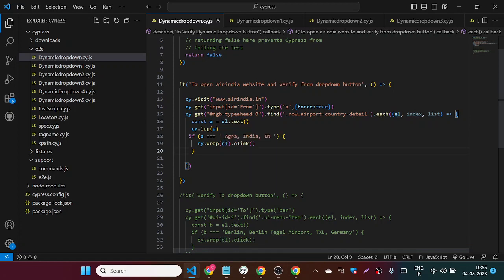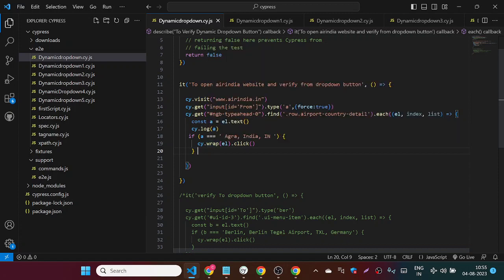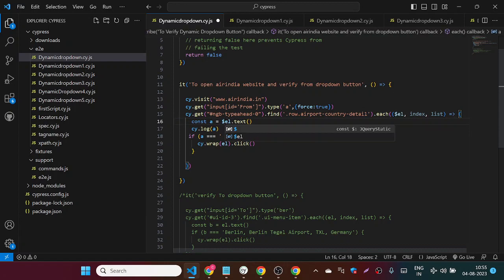In that case, you use cy.wrap and click. Second thing, you can also put the $ sign here. It works fine for element like this. It's up to you whether you want the $ sign or not.